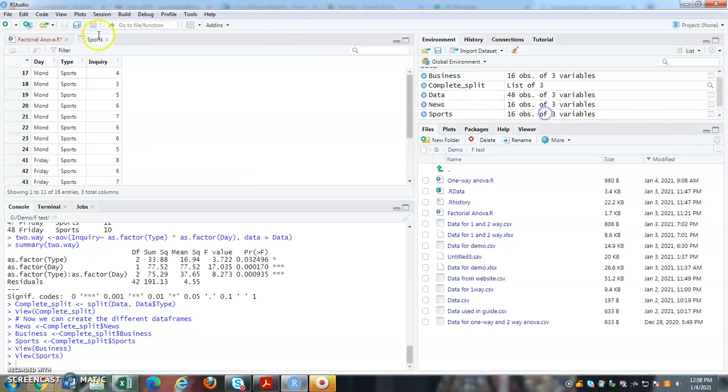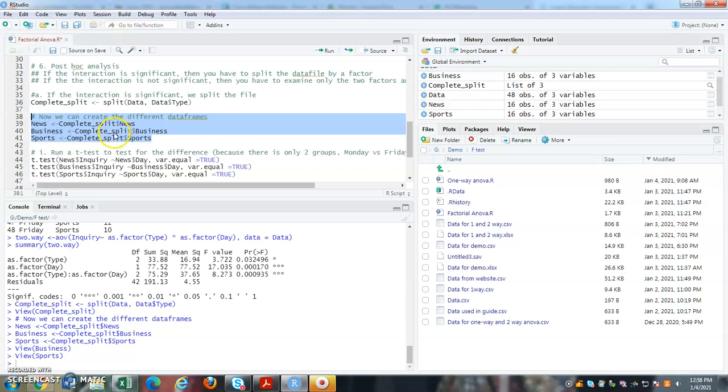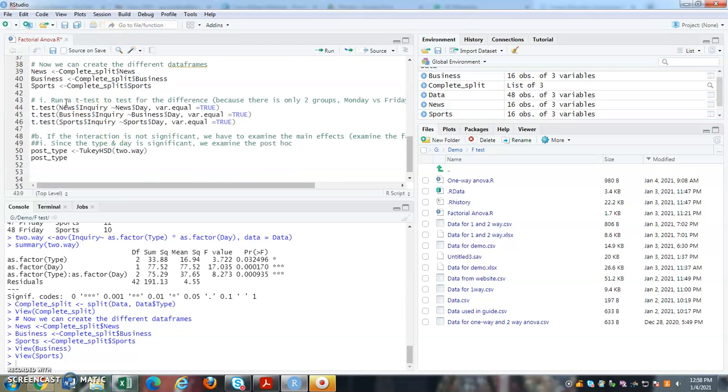Same goes with sports: day, Monday and Friday, the type is all sports, and the inquiries. This is specifically for sports programs only. Same goes with news. Now what I'm going to do is run a t-test to test for differences.